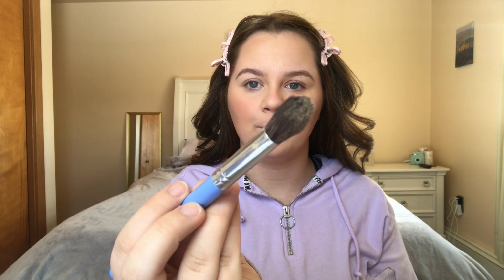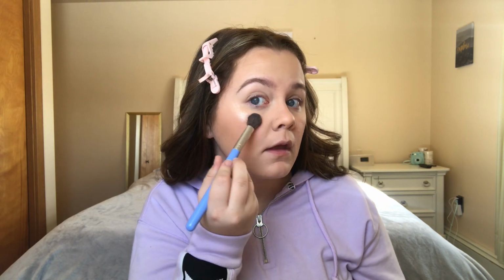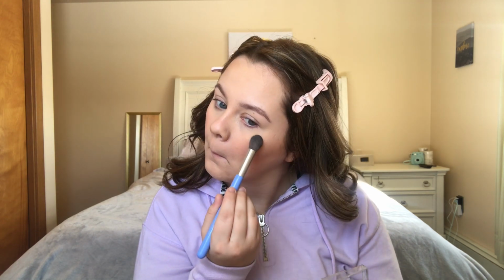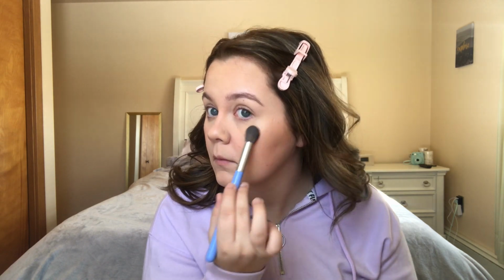So I'm gonna set my face with my Milani Make It Last setting spray. Okay, so a lot comes off on the brush there, geez. Wow, that is really pretty. Okay, I'm actually really impressed with this highlighter. Wow, that is really pretty. And that cost $2.25, so it's really cheap to get this glow here.